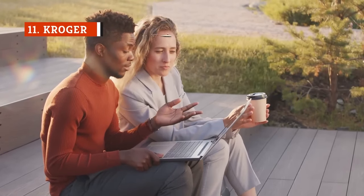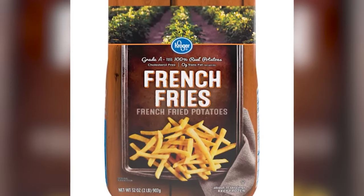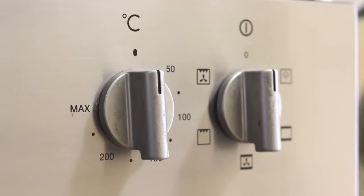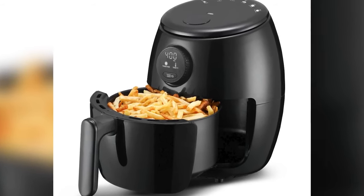According to a survey conducted by Mashed, over 26% of our readers selected Kroger as the brand that has the worst frozen French fries. While we don't have their fries at the bottom of our list, it's definitely true that Kroger French fries are best to be ignored. No matter if you cook Kroger's fries in an oven or in an air fryer, you'll always be dismayed by the sogginess of the resulting fries.